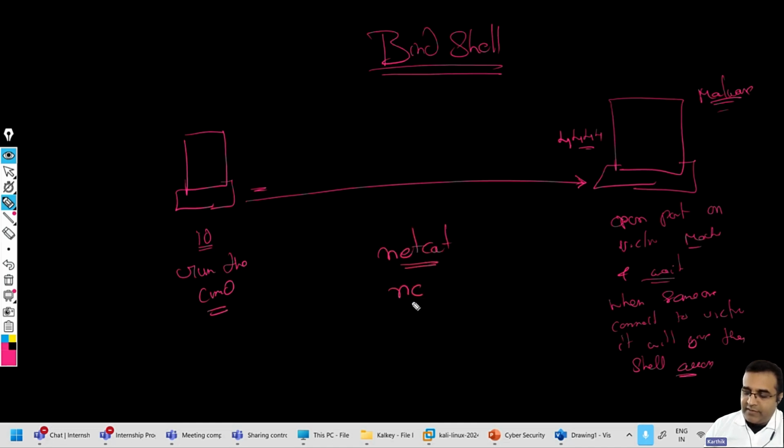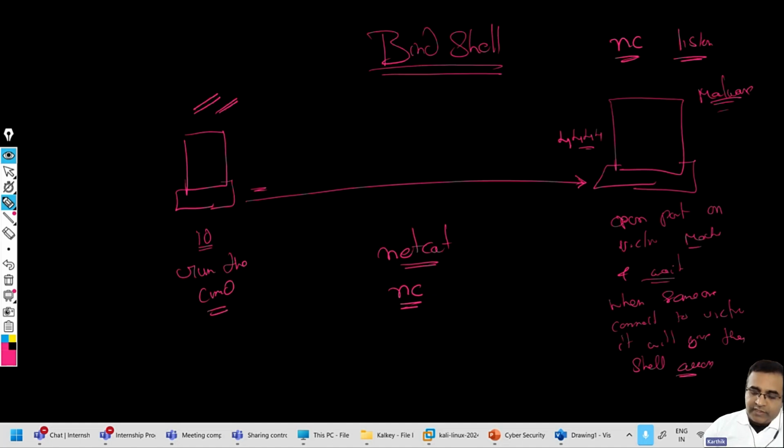In the command line, it is called nc. We will set up Netcat to listen on a particular port, and then from the hacker's perspective we will try to connect to that port and see whether we have access to that machine or not.